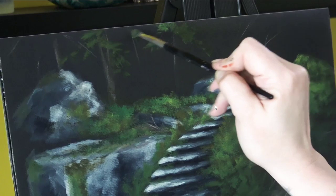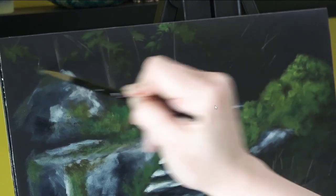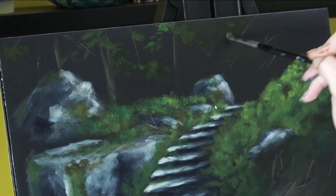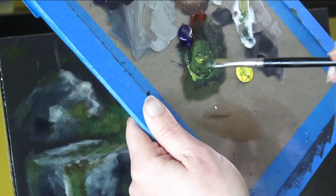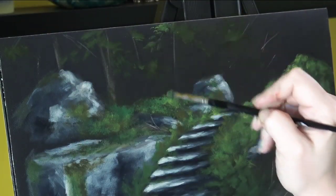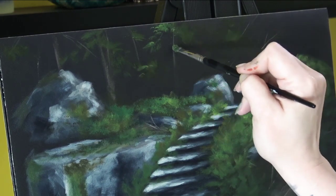I'm just kind of doing little bits of scumbling with this color, and it is going to darken a little bit as it dries. Little scumbly bits here and there. Don't go too bright here. If you go too bright, it's going to clash with that background. A little bit more yellow. We're going to lighten it just a little bit. And I'm just going to add a few little pokes of highlights here and there on those bits that I just added.